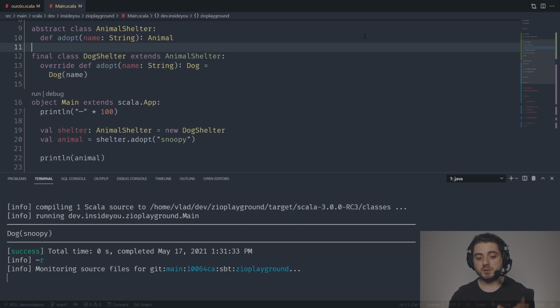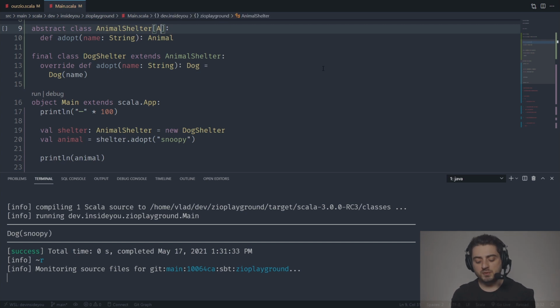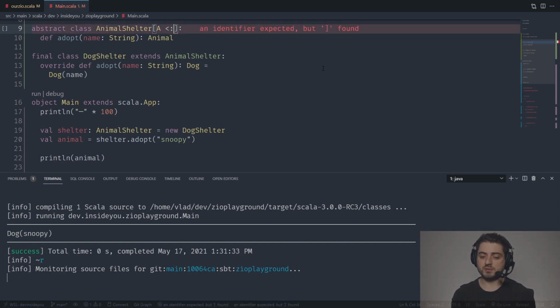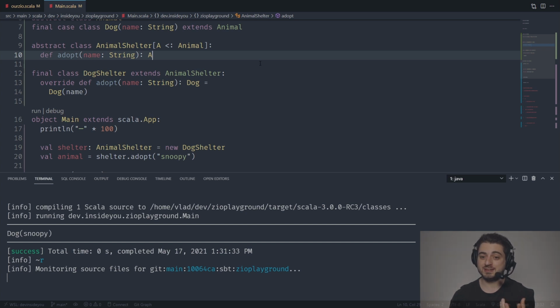Okay, so we're going to say over here that this is going to be an animal shelter of any type A. We're also going to bolt in an upper bound over here of animal. This is completely unnecessary. I'm just staying closer to the example because it's an animal shelter. So let's constrain it so it could be anything, but its limit is animal, right? So it can be anything underneath the animal. It can be cats and dogs, but the highest you can go is animal. So now we can produce an A over here, which again is technically unnecessary because of this escape hatch.